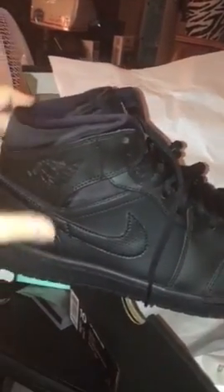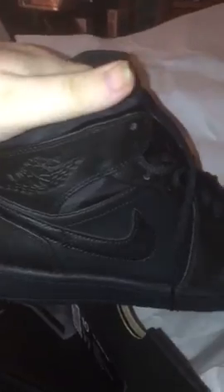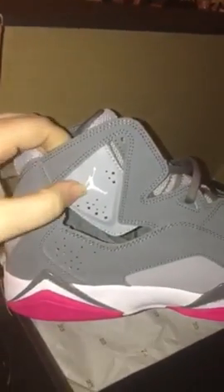And then what some of you have really been waiting to see, because I mentioned it in part one, is my Jordans. I'll have pictures of all this stuff and more videos and detail and everything. I got these all-black classic Jordans because my all-black Nikes that I have now are getting a little small. And then the other ones I got, which are absolutely amazing but I'll have to wait until a couple more months to wear them so they don't get ruined — these were $110 but they were on sale for $80. And these are Jordans as well. I'll have pictures of me wearing these and outfits that go with them on all my social media.